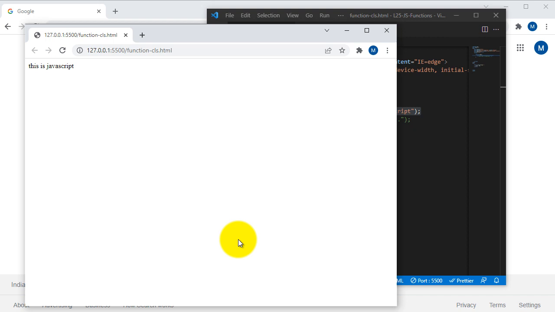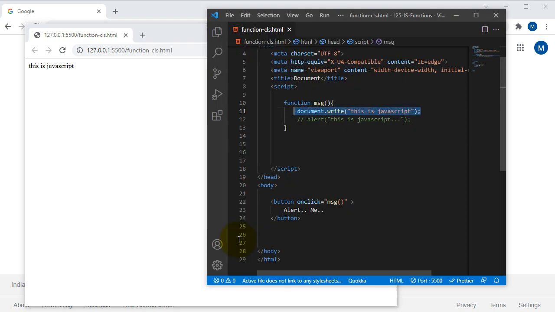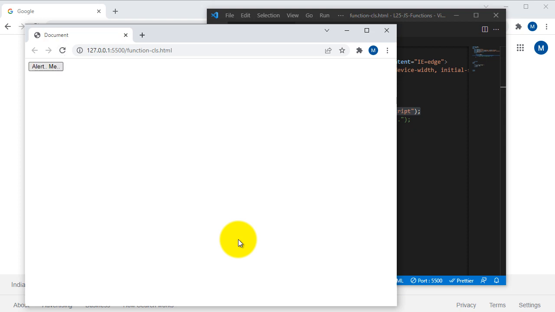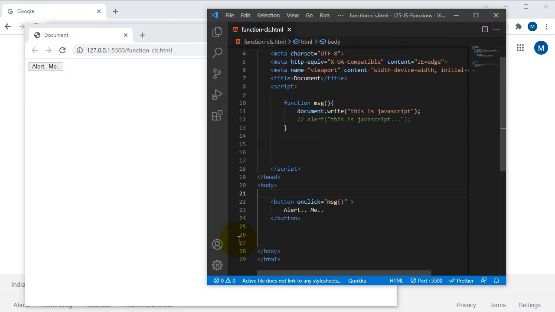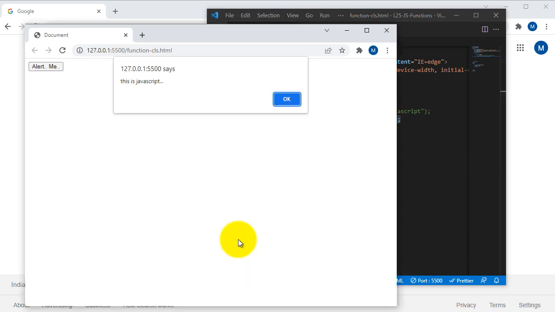After hitting that button, it has been loaded, but our button couldn't be seen because we used document.write. While I am hitting this button, it doesn't load this button, but it will show some content over here. If I hit refresh, now we can see there is a button also, and after hitting the button we can see this is the JavaScript. Refresh this one. I will disable this document.write also, comment it out and save this one. Here I will disable these comments. Now we can see the alert button.